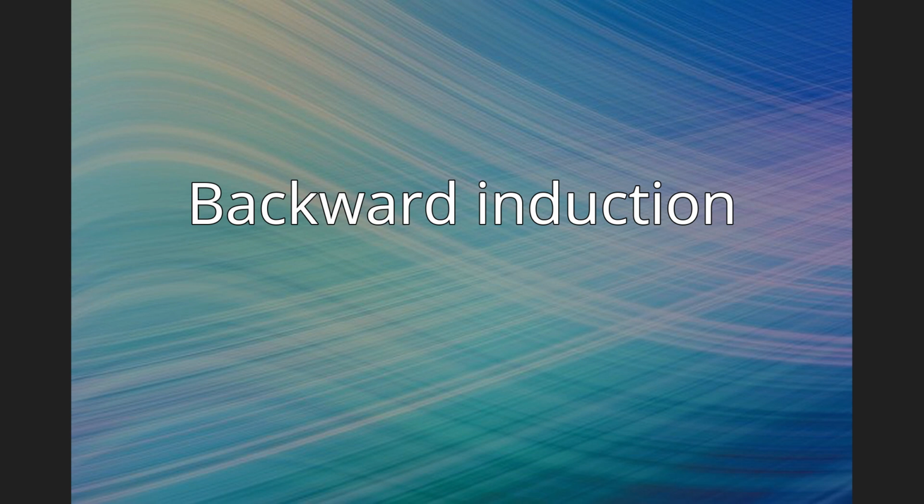Backward induction. Backward induction is the process of reasoning backwards in time from the end of a problem or situation to determine a sequence of optimal actions. It proceeds by examining the last point at which a decision is to be made and then identifying what action would be most optimal at that moment.